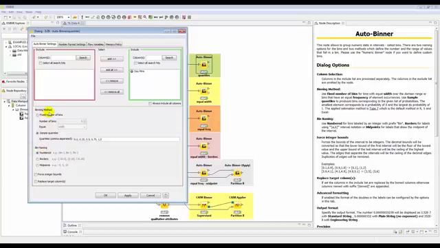The binning method allows us to select which method to use for binning the continuous attribute. In particular, we can select the fixed number of bins. In this case, we decide to generate 5 bins. And we can also decide which method to use, an equal width or an equal frequency method. The second option that is offered is the sample quantiles.